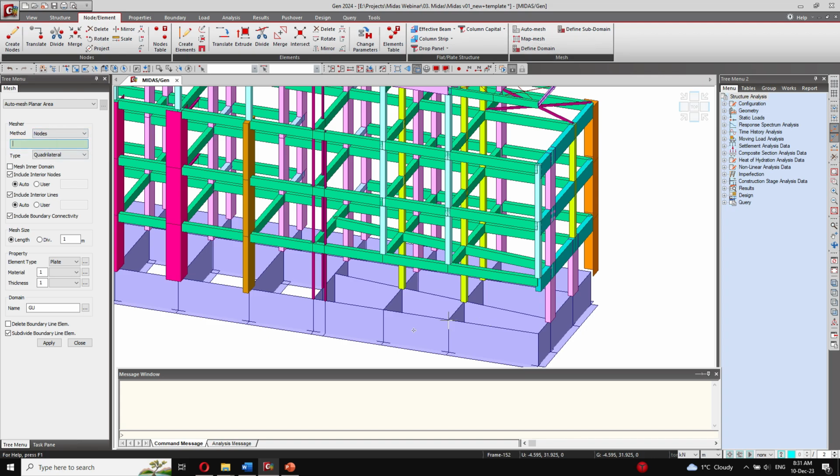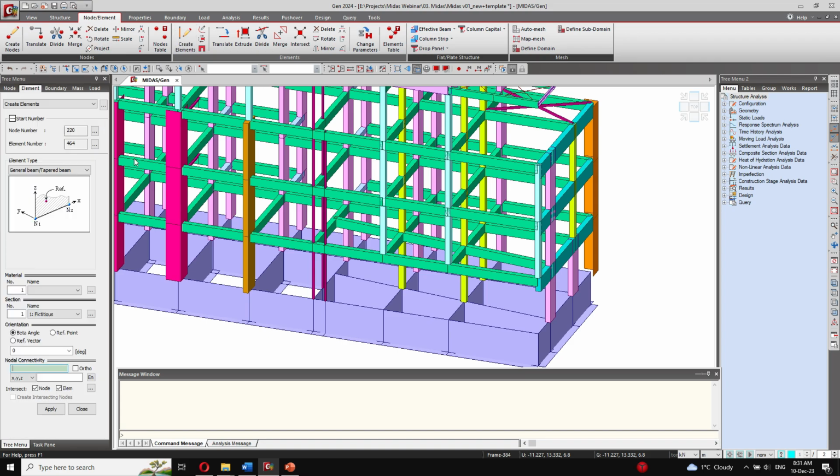Now in Midas, in order to model the walls, you have two options. So you can use auto mesh, and you will mesh the walls and you will have some shell elements.